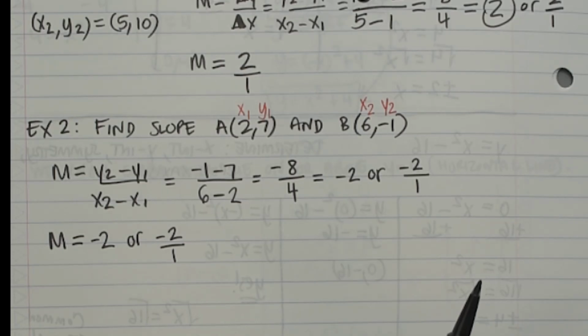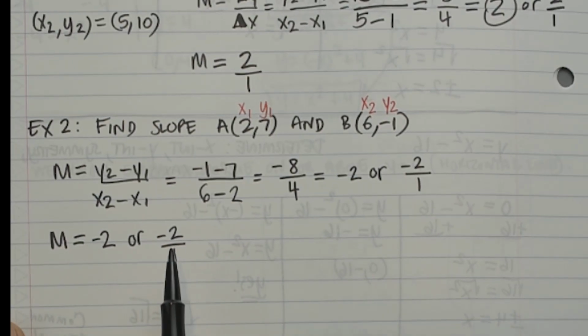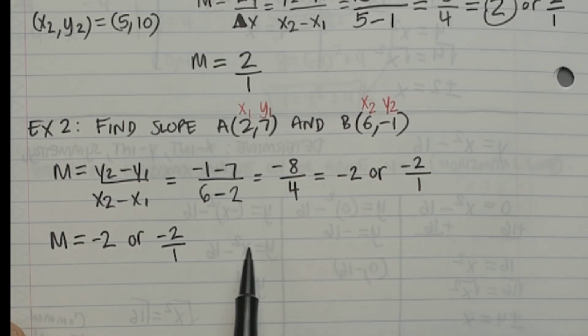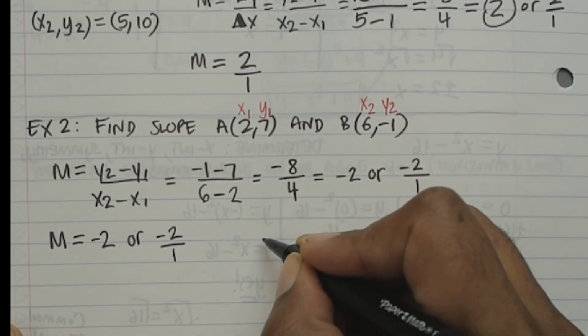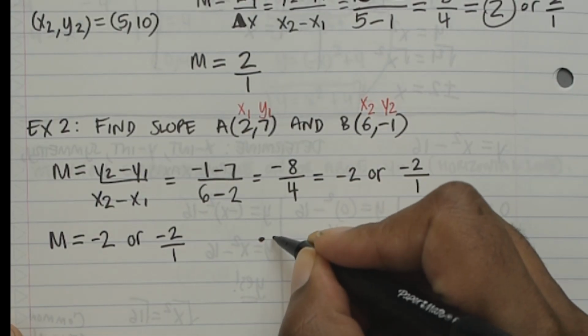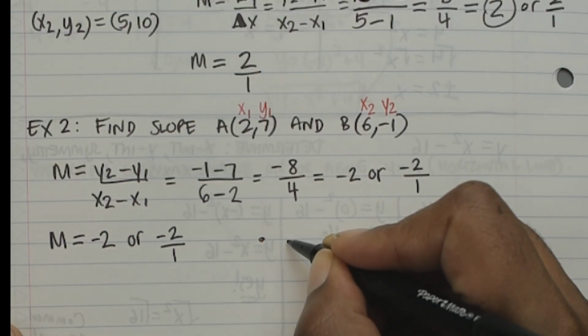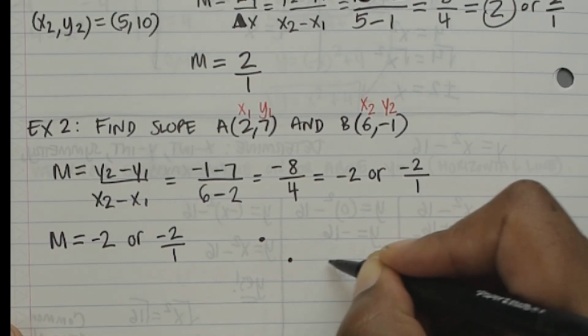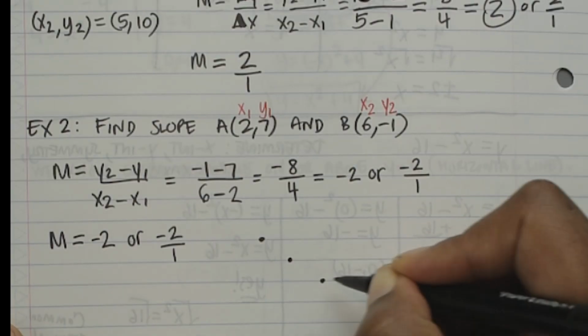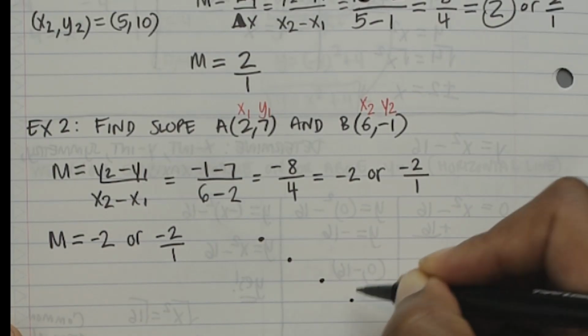So a negative slope means that as x increases, y decreases. So for every 1 we're going horizontally, the 2 says that we're going to go down. So the way it looks is, suppose you have a point here, you're going to go over 1, down 2, over 1, down 2, over 1, down 2.